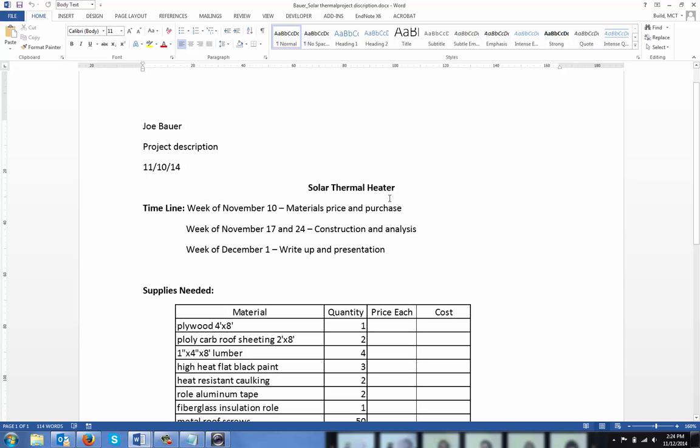Okay. I'm tempted to just put the word air right here. Thermal air.